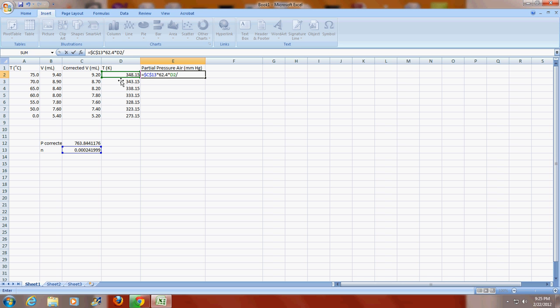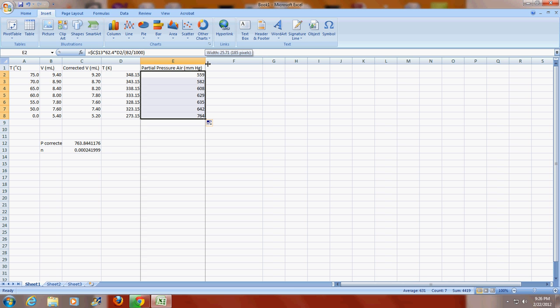volume in liters. And so I'm going to do open parentheses. I'm going to click on this, and I'm going to see if it'll let me do E negative 3, because if it will actually let me, it won't let me do that. Okay, so since it won't let me do that, I'm going to have to actually divide by 1,000. That's the same thing. So I'm going to have to divide that number by 1,000. And that gives me the partial pressure of air. Okay. And so what I'm going to do is I am going to actually drag this down, and it does all of the calculations for me.